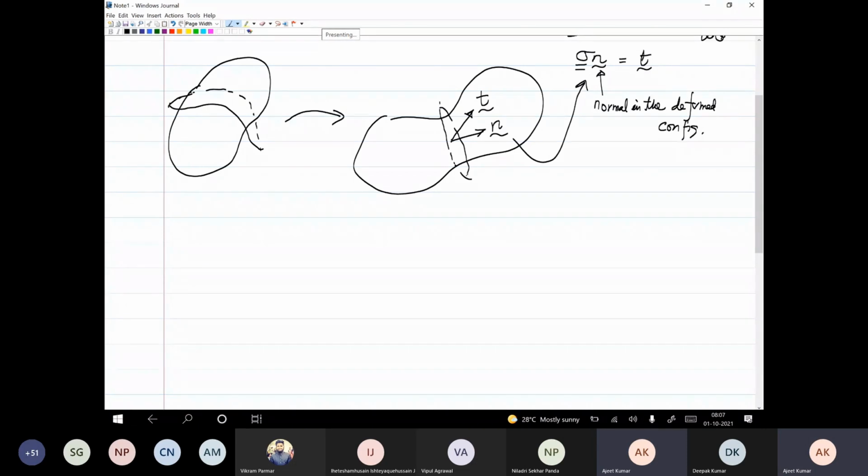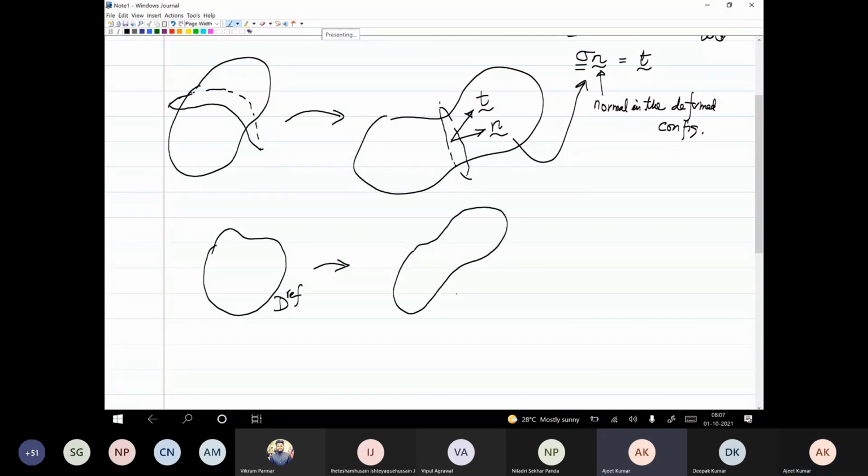So any part P is again occupying d_t in the current configuration and d_ref in the reference configuration, right? So supposing here is your d_ref, which is getting deformed to d_t, and then you know that on it we have those traction forces, right? And these traction forces need not be perpendicular to the surface, and this allows you to have shear component of traction also, and of course normal component is there too. So that is the traction T, and that's a function of current location y, and obviously the time t, and also the normal n.